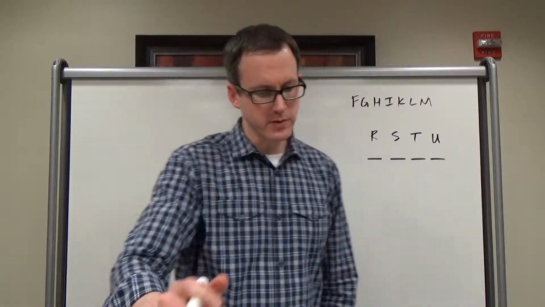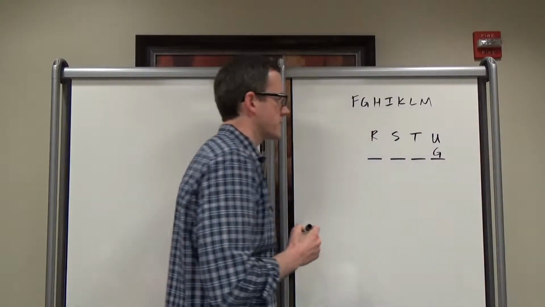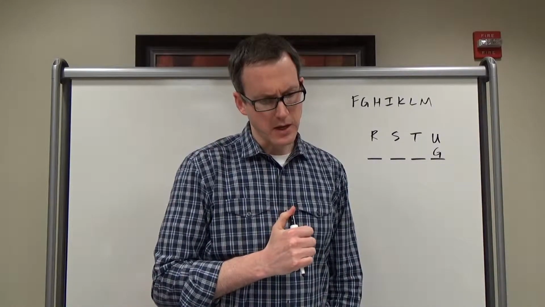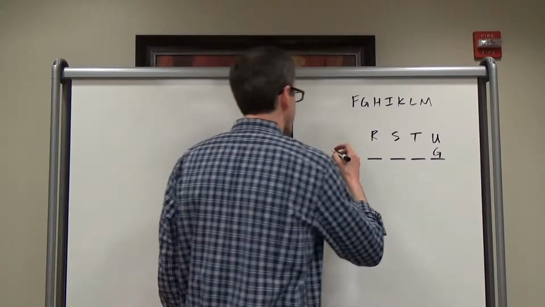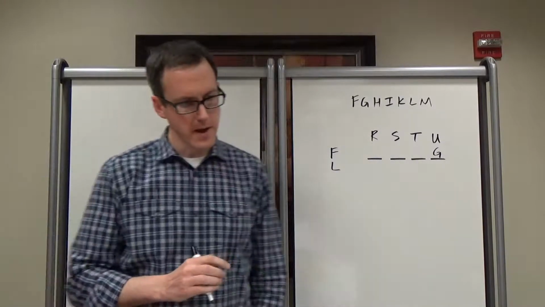Grant application must be evaluated by U. Okay. Grant goes there. Then it says F's application must be by the same officer who evaluates L. So F and L have to be in the same group, but we don't necessarily know where.